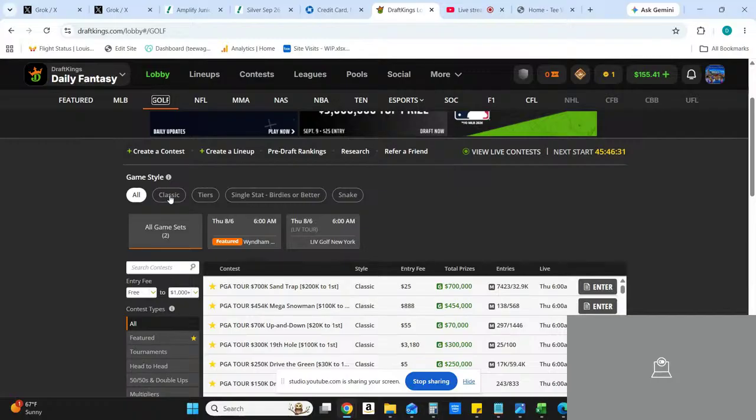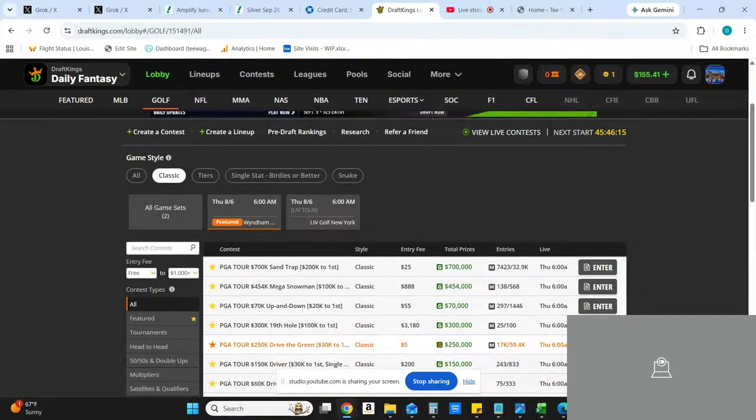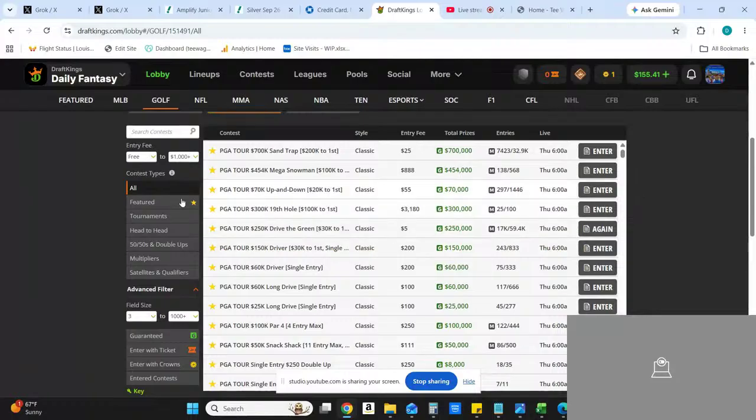Typically, I also click on this Classic button, which allows you to pick 6 golfers for a certain salary. So we're interested in the Classic, and then basically click on any of the above. You don't have to. Typically it defaults to all or the featured.